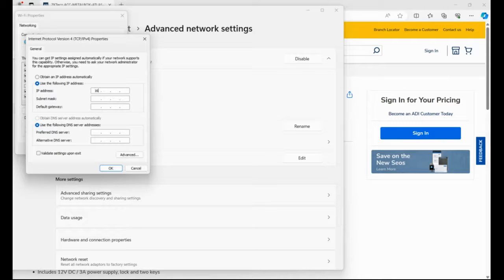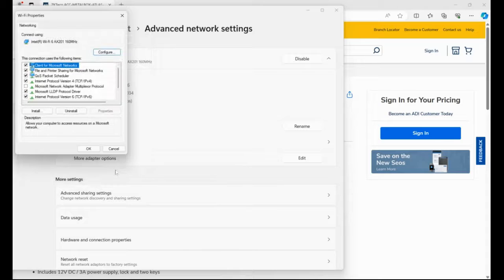From here we can change the IPv4 adapter address of your computer. We would need to change it to 169.254.202 and then 10, press Tab — it will populate the subnet mask information for you — and then click OK. That will change the adapter in your computer to the same range as the controller, and then we can go to the controller and change its IP address back to something that suits your network.